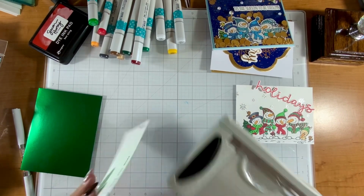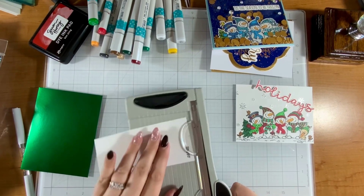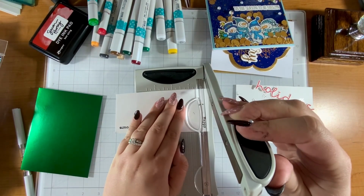I cleaned my craft room and now I can't find my toys. Does anyone relate to that?